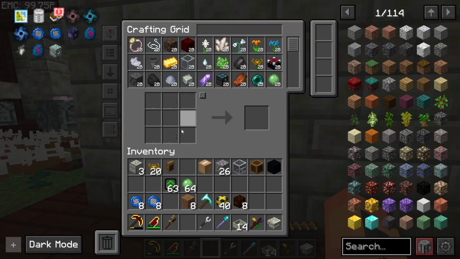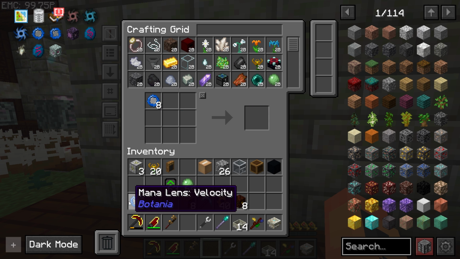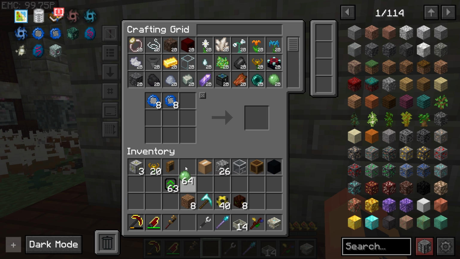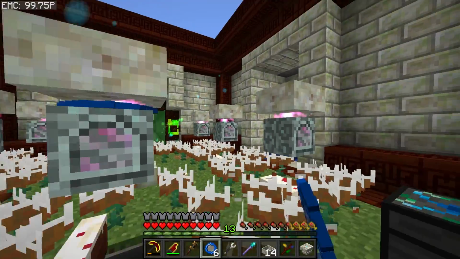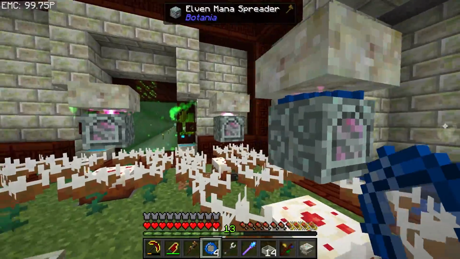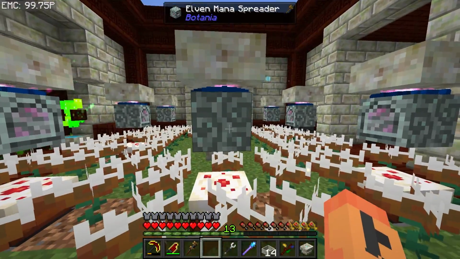So what we'll do, grab them. The potency one makes it so it shoots like a bigger blast of mana. This one here makes it so the blast moves faster, basically. Let's go ahead and grab 8 of those. And every one of those is going to get one of them on it. And that'll just make them able to handle more mana, basically. So let's go ahead and get that on everyone. And that should handle that.